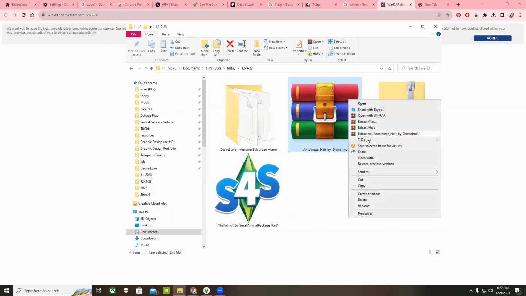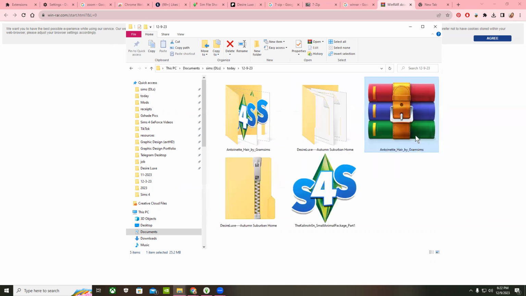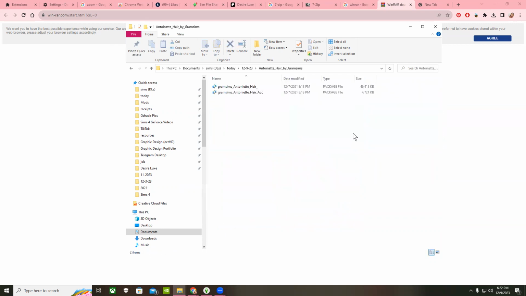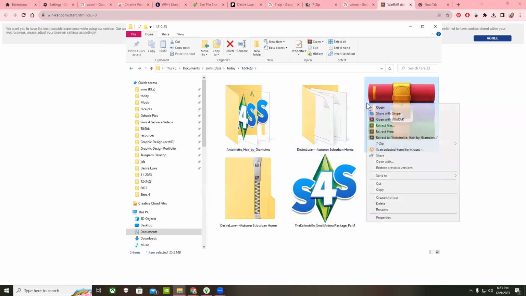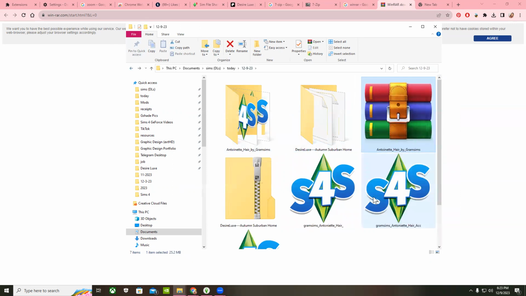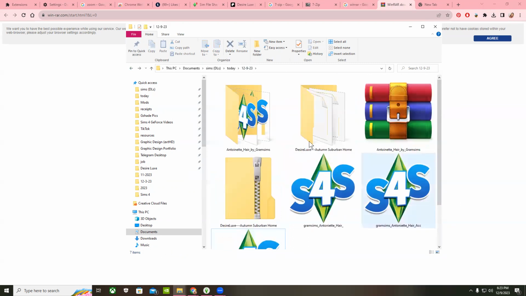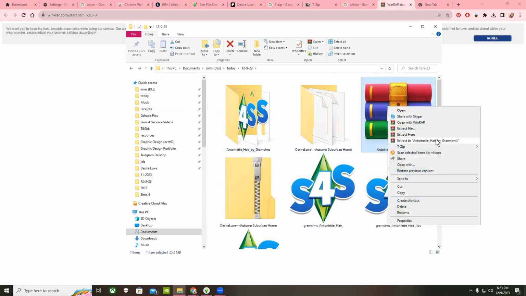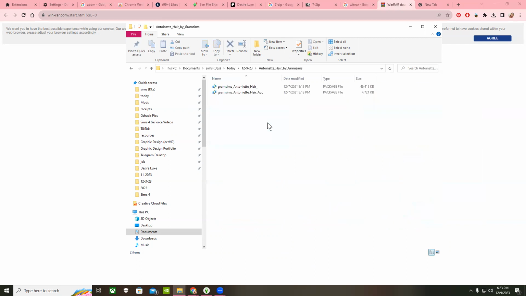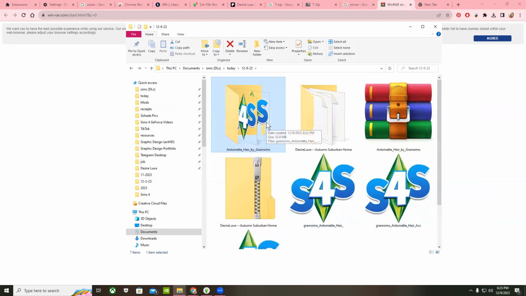I always just do this option where it says extract to, and then it's the name of the folder with that slash after it. So when you click that, it's going to make it into its own folder like the other one did. Because if you click extract here, it just puts both files wherever you're looking at right now. But I like to keep everything organized by folder. So if you click extract to and then the name, it'll just make you a folder. So that's how you open that.